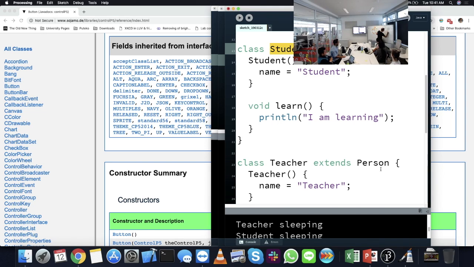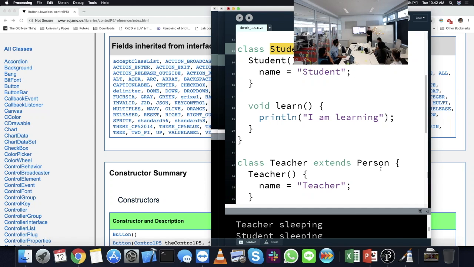And then we have a teacher, and that teacher can teach. And these arrows basically show, with a little arrow at the top, that both student and teacher inherit off person. So everything a person can do, a student can do, and everything a person can do, a teacher can do, plus a student can also learn, and a teacher can also teach.